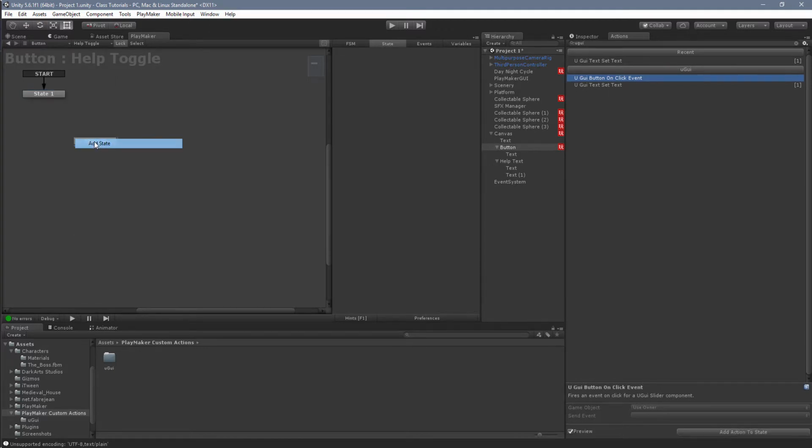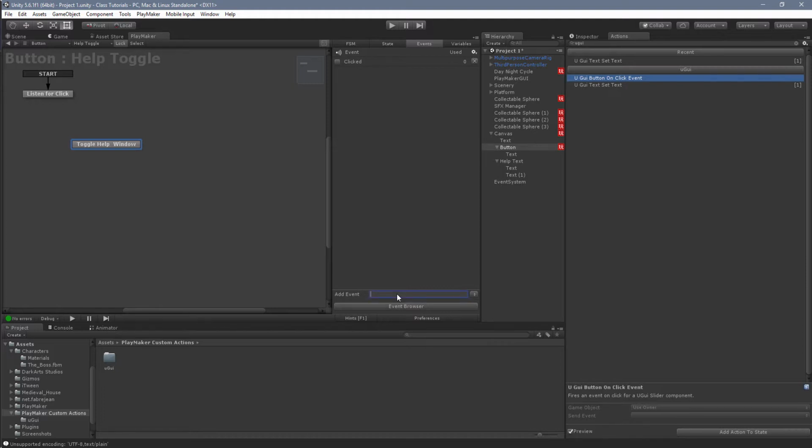So let's create a second state, and this is going to be called toggle help window. And this original state is just going to be listen for click. Okay, so we got our two states. And we're gonna need some events. So let's call one clicked.